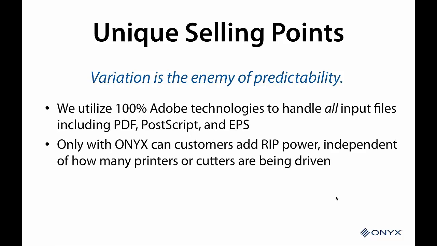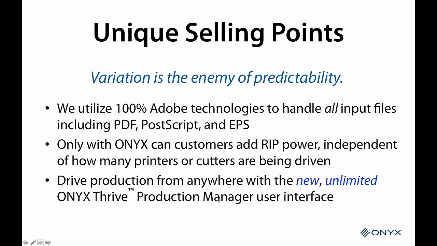Being able to add power, regardless of how many printers I have, with the Thrive key, with that license being broadcast across the network, I can choose to have one computer or many. And I can do that at any point. So if I happen to have licenses for, let's say, 2 active rips, I could put those 2 rips on one computer, and the moment that I feel that that computer is being a bottleneck, at no additional charge, I can just put in another computer and split up the rips, 1 per computer. And the Production House becomes a very useful but fun interactive tool to use, being able to print directly from an iPad or mobile device.